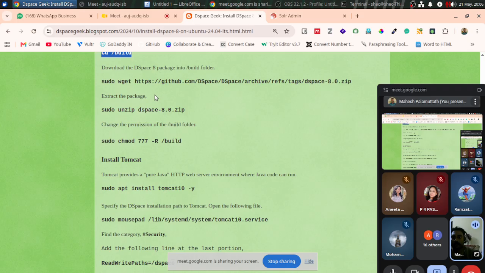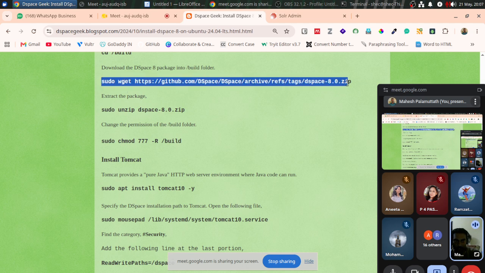Now let us download the source code of DSpace. We are actually installing DSpace 8. That source code can be downloaded from the GitHub repository of DSpace. Again, we are using the wget command for downloading. Copy the entire command.